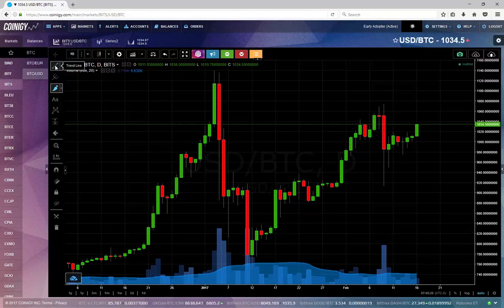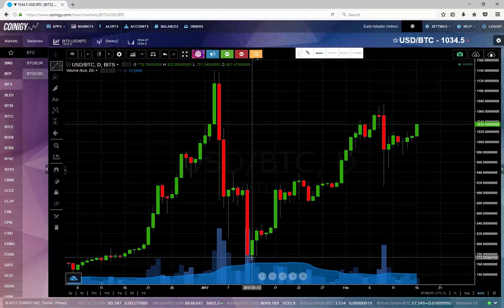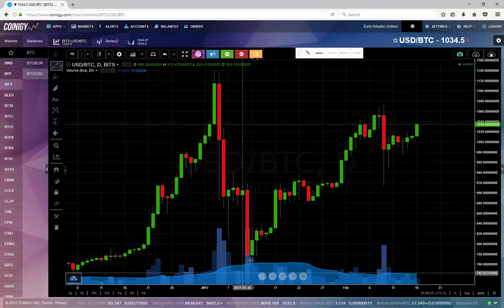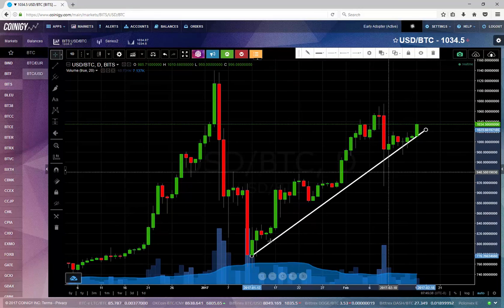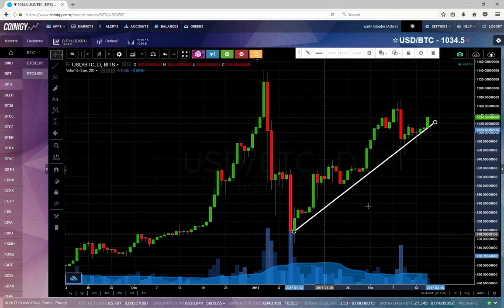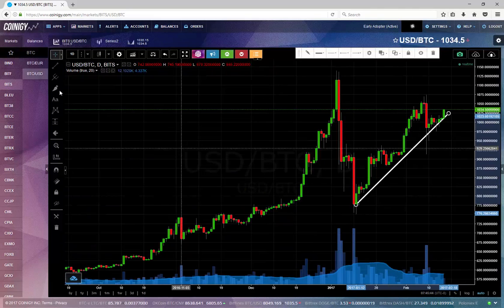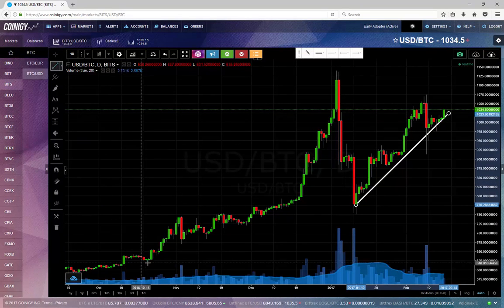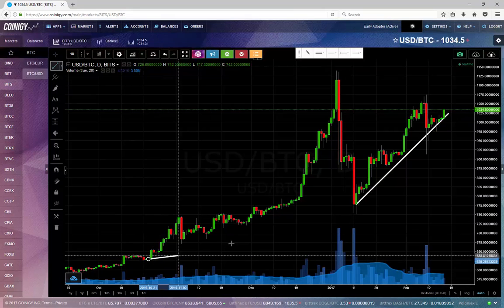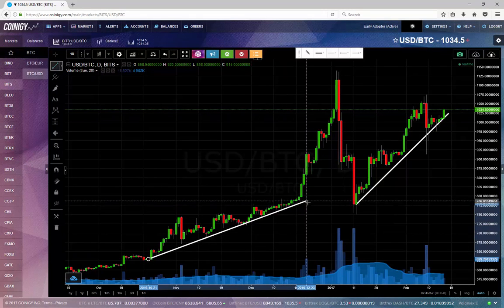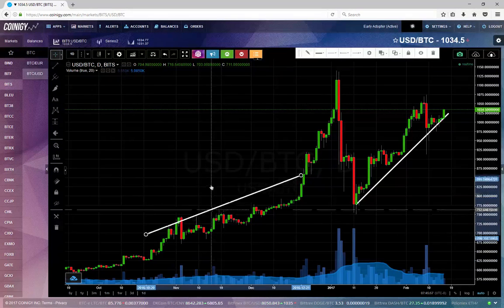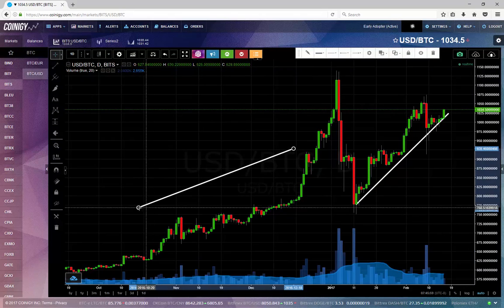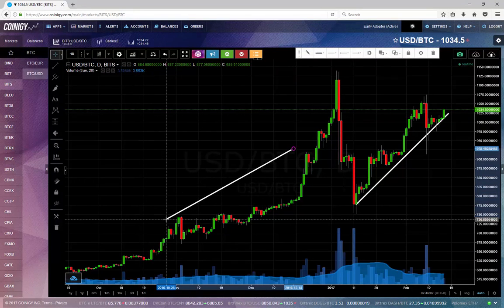So the most important charting tool for me is obviously a trend line, right? Because a trend line allows you to identify support and resistance, identify where the trend's going, things like that. We're going to get into more of that in another section. So to set a trend line, you click on this, you left click, you drag, and then you left click again, and that just kind of anchors it. And then you can move this around, right? And you can shrink it, you can extend it.